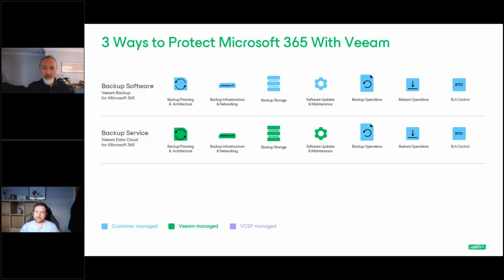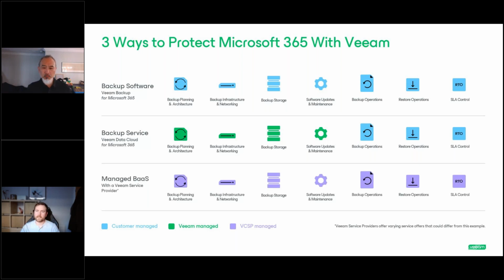Now, if you move on to the next bit for me there, Hin, this is where our trusted partner network, such as Hin's organization, comes into effect. Managed backup as a service, that isn't going away, and that is a valid answer for a lot of customers. And that is where instead a partner can help with all of that architectural planning, whether it's reselling Veeam Data Cloud services with a managed service wraparound, or whether that is a custom architecture, because there will be different design decisions. But that's where working with a VCSP can still help.